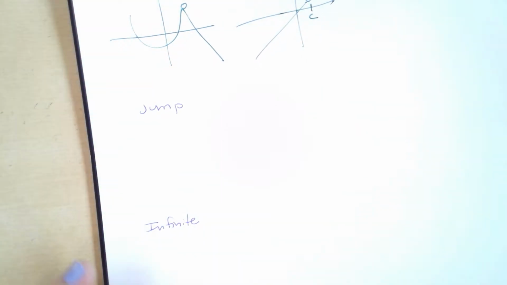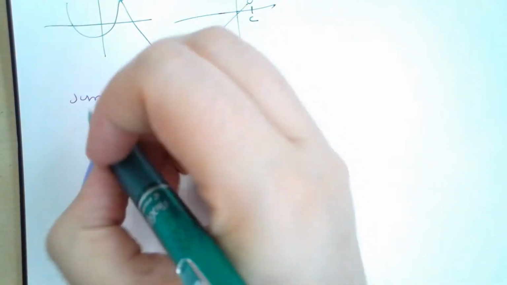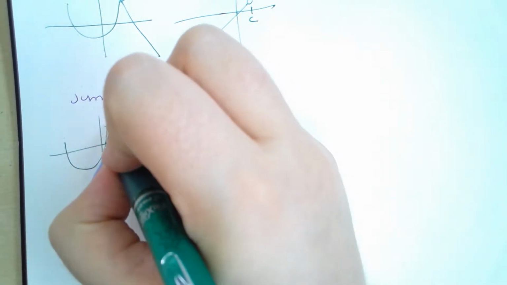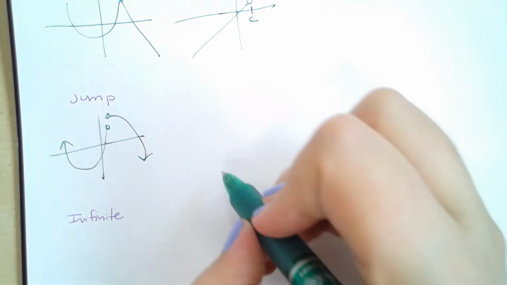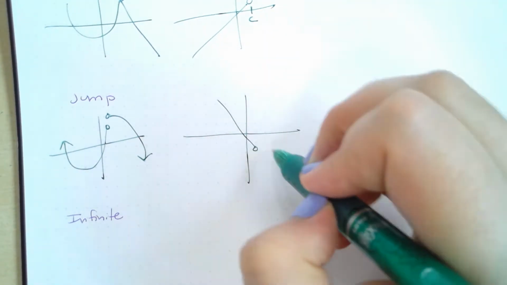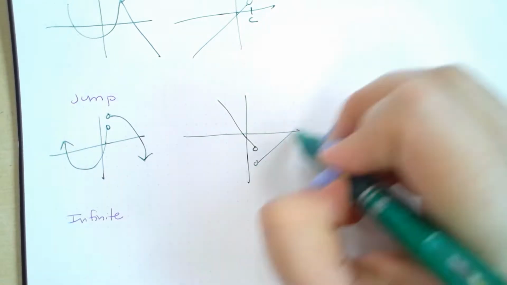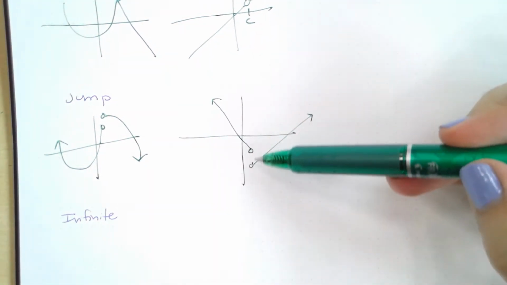Another type of discontinuity we can talk about is jump discontinuity. And jump discontinuity is something you've also seen before. This is basically when we have a graph, maybe something like this, or if you just had a graph going like this, and then from here up, something like that. There's a jump, there's a break in between what's happening.